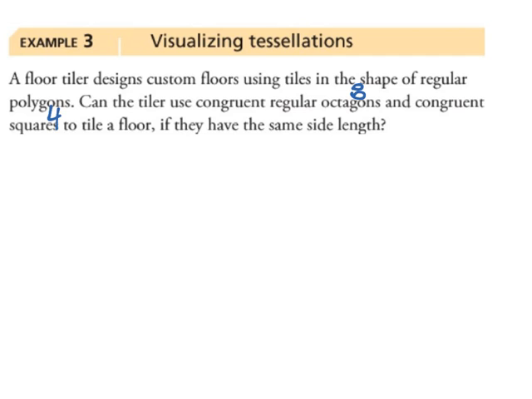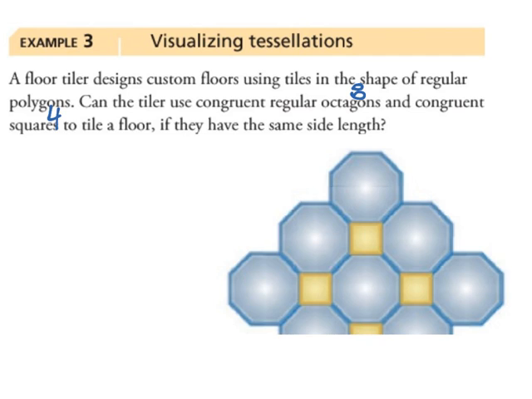But here's the picture that's going to help us understand and find out if the squares and octagons can be tiled together. So here they are. Notice that the octagon side and the square side have to be matched up and be the same length. Now, how do we prove that they can all be matched up together?